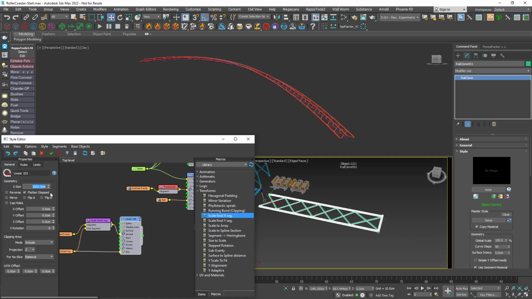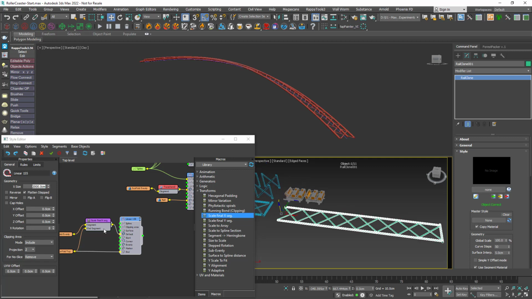Now if I change the size, you can see the last segment is always slightly rescaling to make sure it fits. The reason I'm doing this is to make sure that the rest of the brace is not the last one, but the rest of them line up with the rest of the scaffold. If I used adaptive mode, then none of the rows would line up with one another, and it would all look a little bit unnatural.